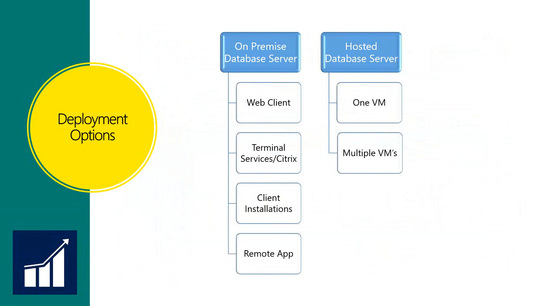How is GP typically deployed? GP is designed as a traditional client-server application where users have access to GP through a desktop client, sending transactions to and querying information from a server. This type of deployment can have many different flavors. Opal recommends either of the following approaches. An on-premise approach involves a dedicated database server with Microsoft SQL Server and Windows Server Operating System, where users access the client on a terminal server through remote app or remote desktop services. Another option is a hosted deployment. Many GP partners, including Opal and data centers, are capable of deploying GP in a hosted environment, consisting of either one machine with SQL Server and a client installed, or a dedicated SQL Server with one or more load-balanced terminal servers.